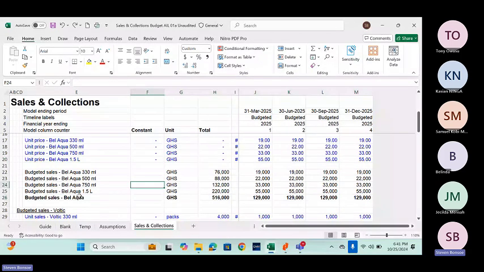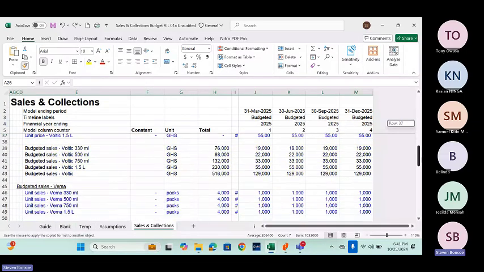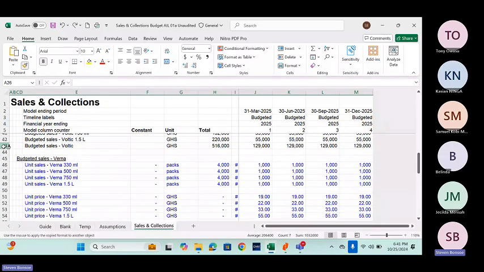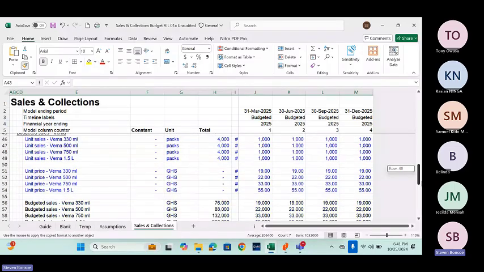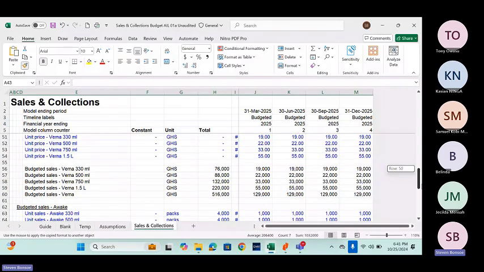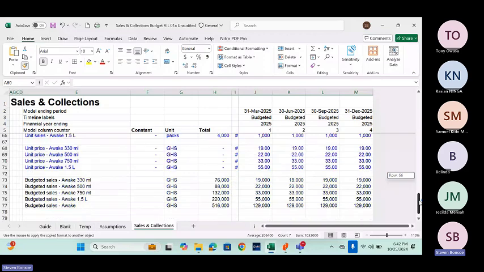I just want to keep it bolded, and then I'll select row 26, double click my format painter, and try to apply it on the row label, not on the cell. Because if I try to apply it on the cell, I'll have an error. Try and apply it on the row. So the copy area and the paste area must be commensurate, or they must be the same.